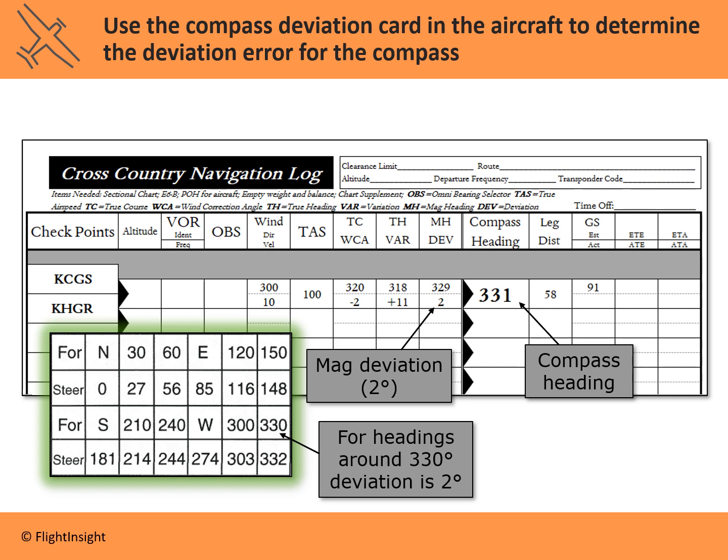Now this is big and in bold because this is what we're actually going to use in flight. So I'm going to have this NavLog with me when I fly around, and I want to look at this and see that big bold number. That's what I've actually computed out to be what I'm going to try to have my compass show as I'm flying between these 2 points.